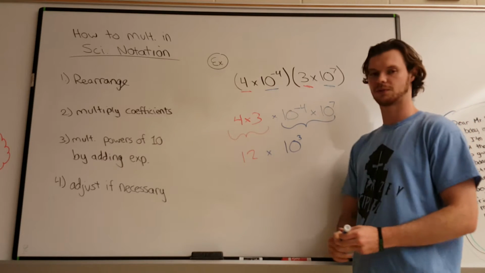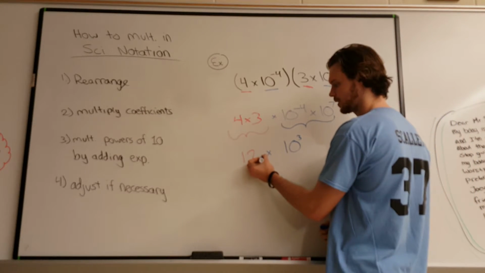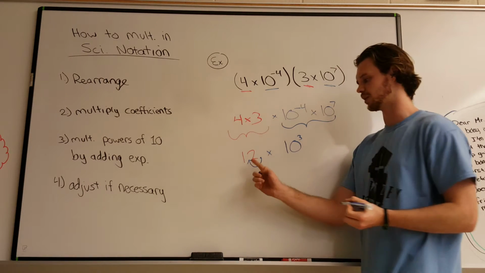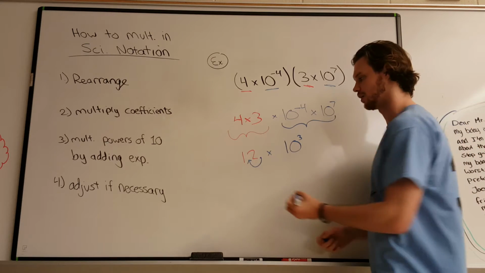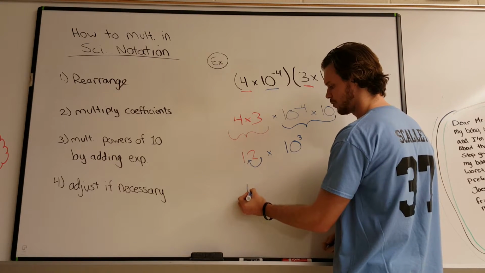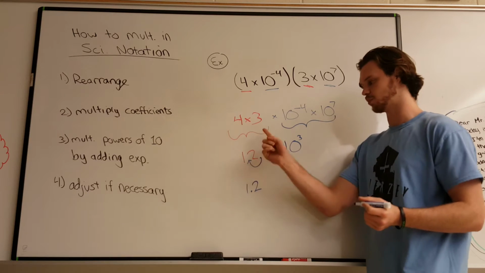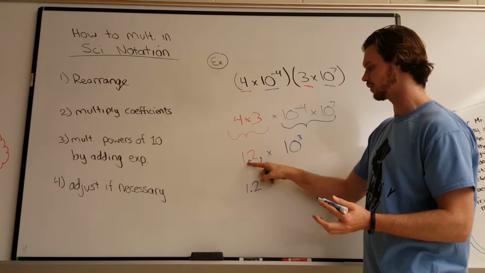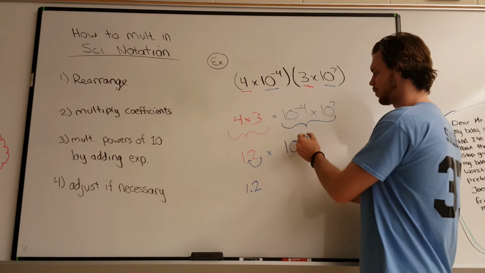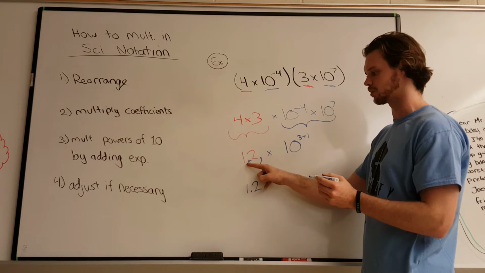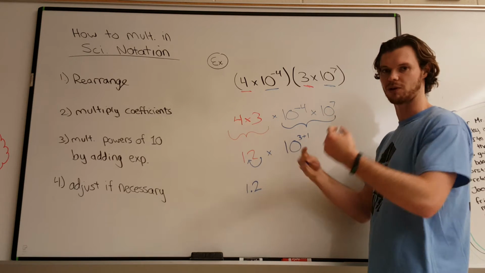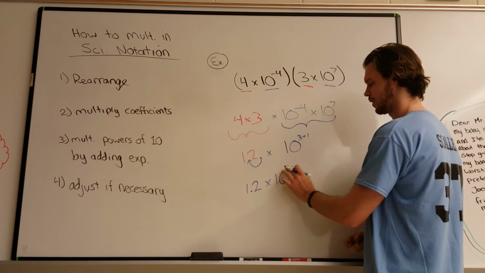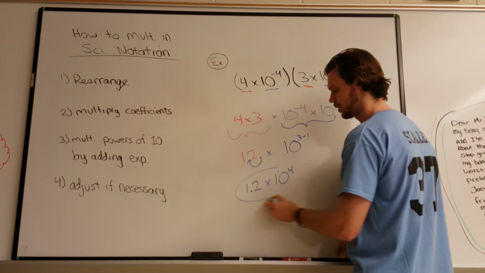If I want to put it in scientific notation correctly, I have to take the decimal point, which is here right now, and I have to move it over, so now this number will be between 1 and 10. If I move it over, that number is 1.2 now. But I can't just move it over here and do nothing else, because then that's changing my number. So when I move this over to the left, in order to counteract that, I have to add 1 to my exponent here. I'm making this number smaller, making this number bigger to counteract it. Final answer, when I add these 3 plus 1, you get 1.2 times 10 to the 4th.